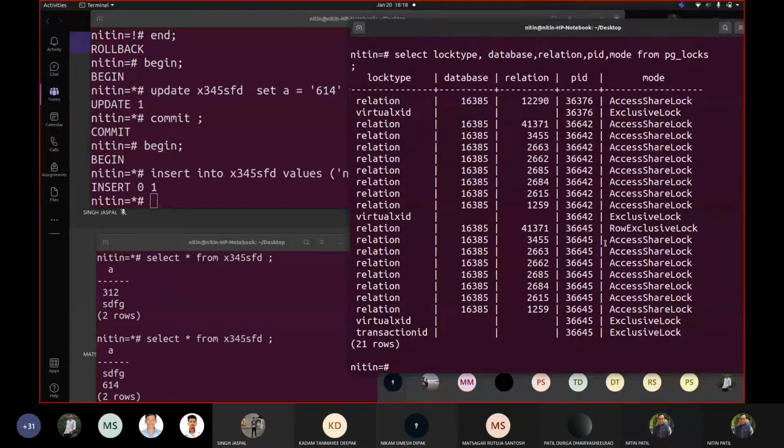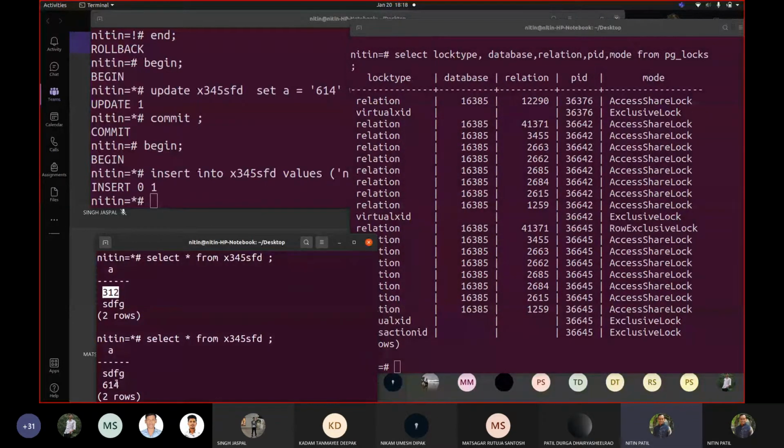Both the one. So see this. Row exclusive lock. Same thing as what I had earlier. For update and insert, it looks same. Actually, if you see, update and insert is same. Only thing what happens is whenever you update it, first entry is deleted, new entry is added. You can see that earlier 312 was first entry here, correct? Now when you updated it, 312 became 614.